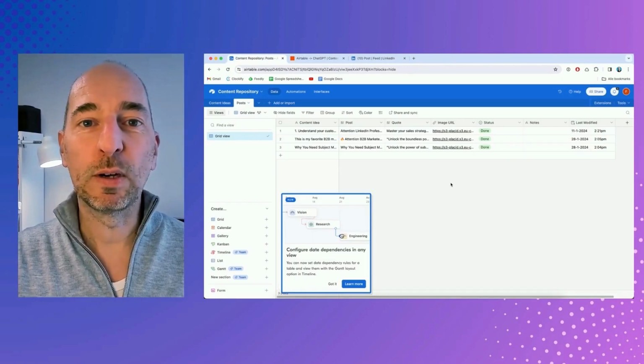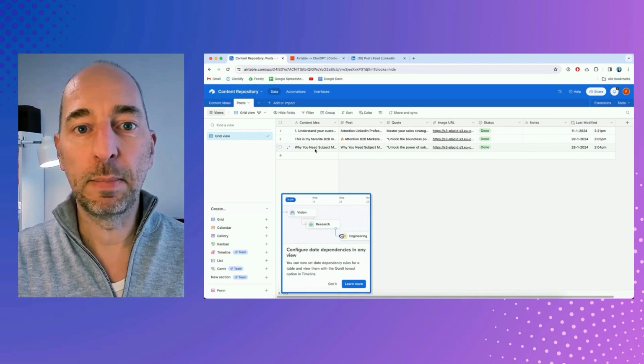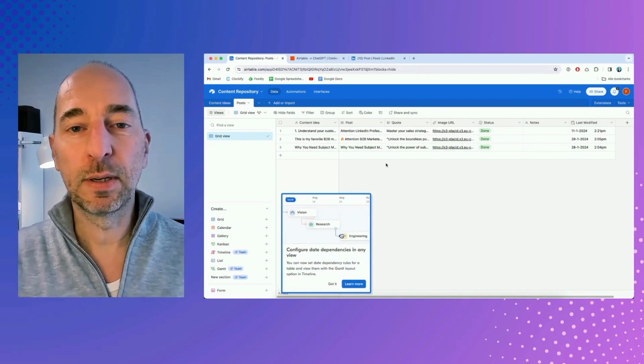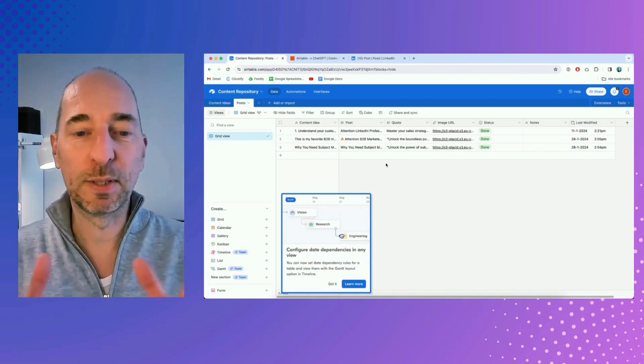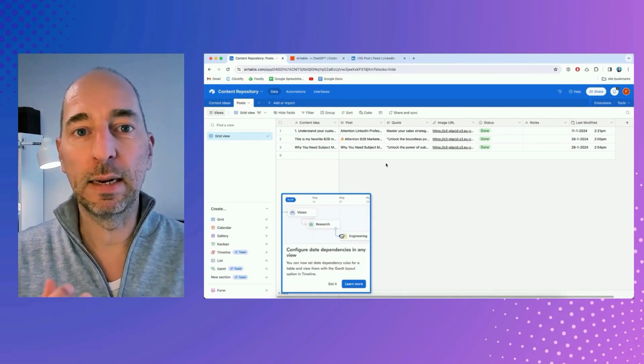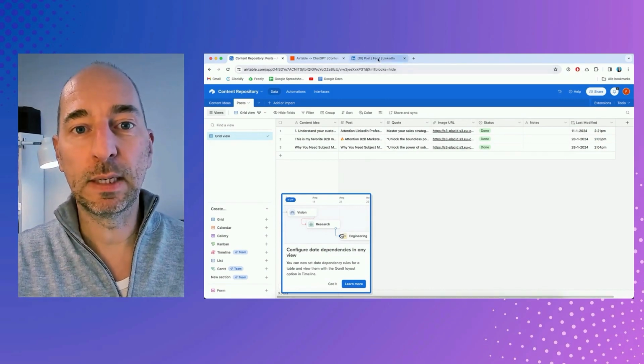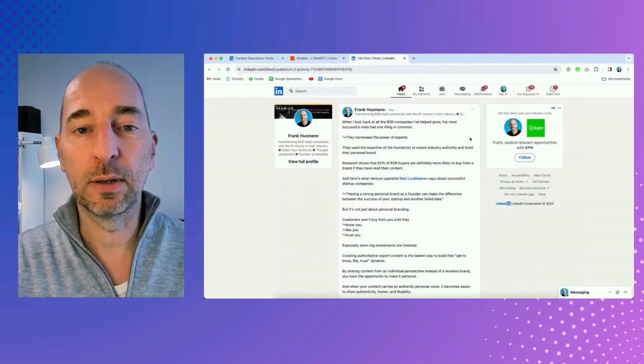And when the Zapier flow is finished, the quote is there and the post is there as well based on the input. And that can be used to fine tune, of course. I will never post this output from ChatGPT right away. I will always tweak it and edit it and just use my own insights as well. And when I do that, this will be the actual post that I used on LinkedIn.